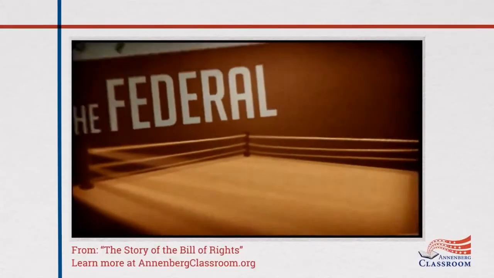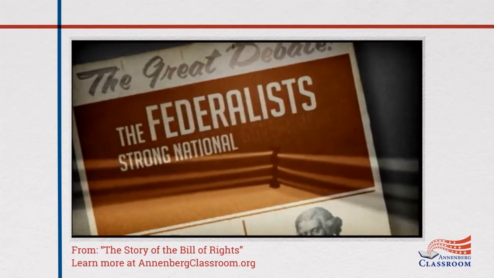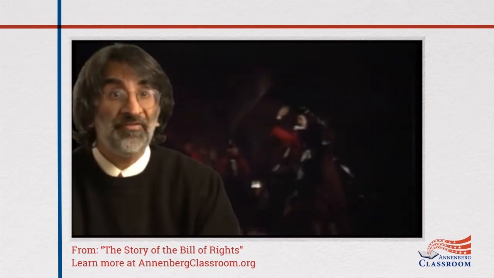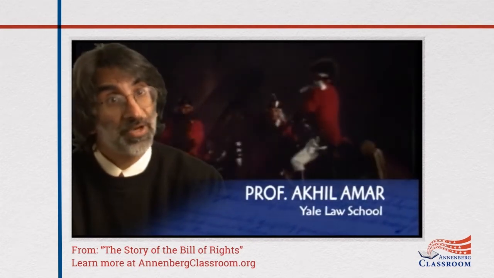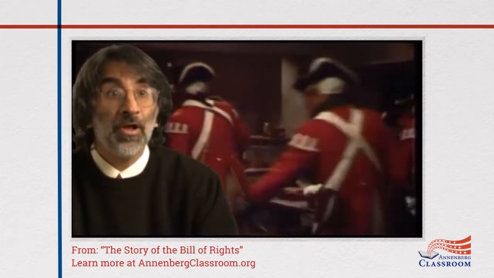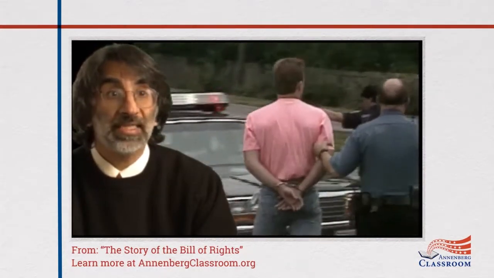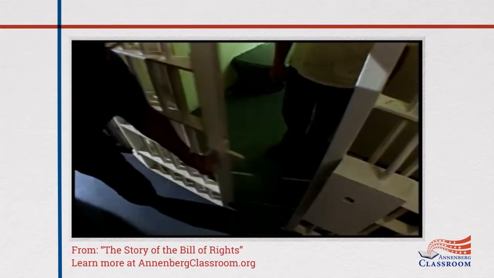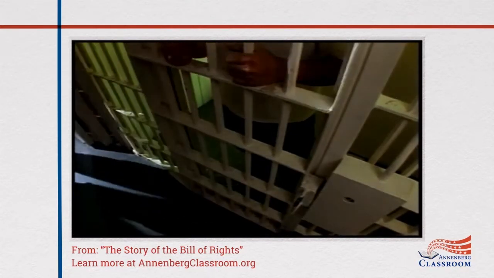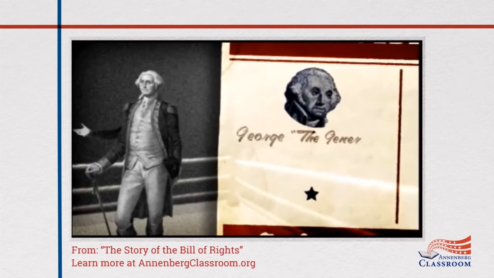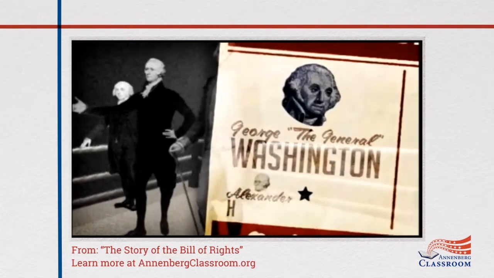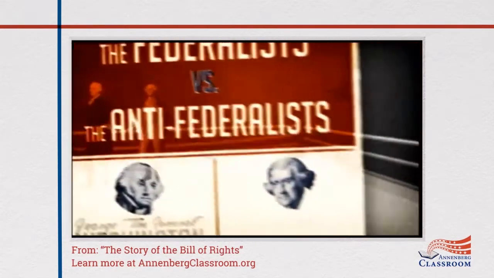But many people felt that a Bill of Rights would be desirable. When people were arguing about whether the states should ratify the Constitution, the people in favor of it were called Federalists, and those against it were called Anti-Federalists. On one side, the Federalists believed in strong national government that would have power over the states, and they included some of the best-known leaders of the day: General George Washington, Alexander Hamilton, and James Madison.